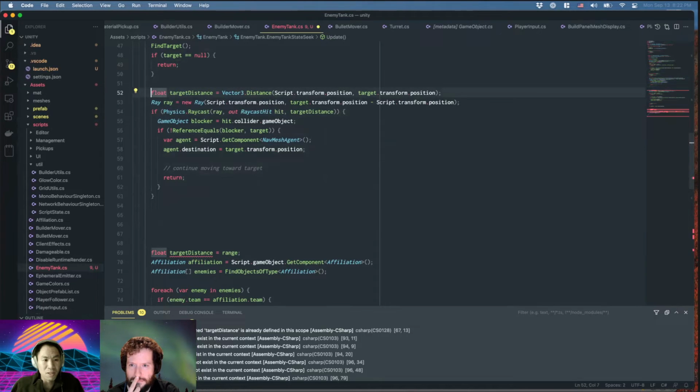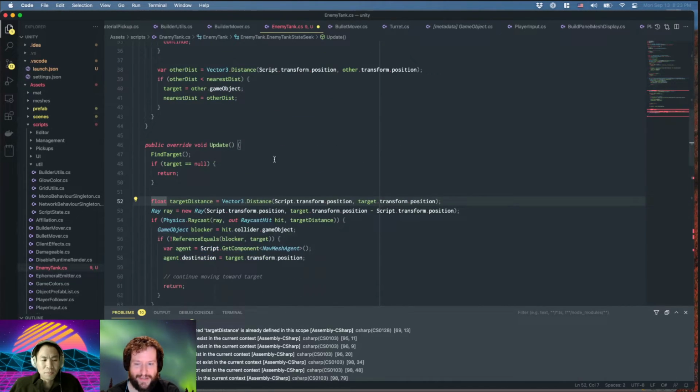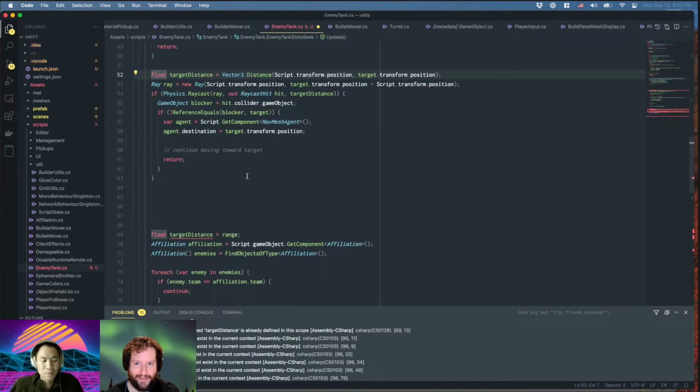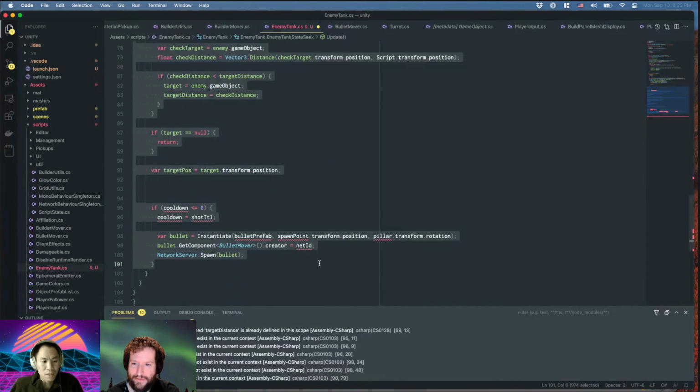So maybe this needs to be a little bit different. What is that? Maybe, since we're approaching time, what would be nice to see is this thing walks up to a player and then stops a short distance away and just follows you around. Yeah, we could do that. I think that's pretty close.